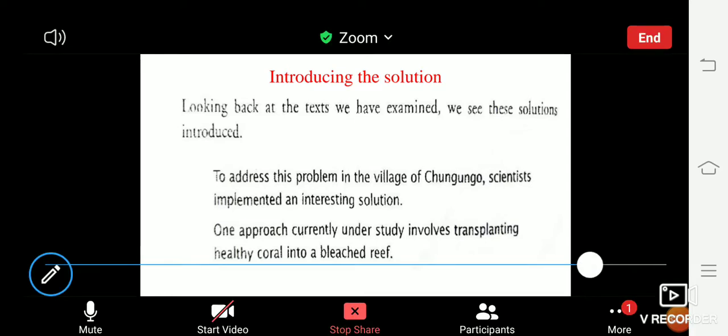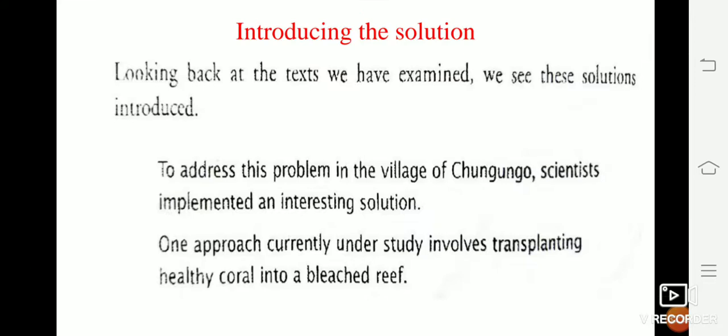Well, we look at introducing the solution. So we actually talk about the process. The process means the steps of doing something, and then finally we look at providing the solution. Looking back at the text we have examined, we see this solution introduced. To address this problem in the village of Kango, scientists implemented an interesting solution. One approach currently under study involves transplanting healthy coral into a bleached reef. So this is the solution.